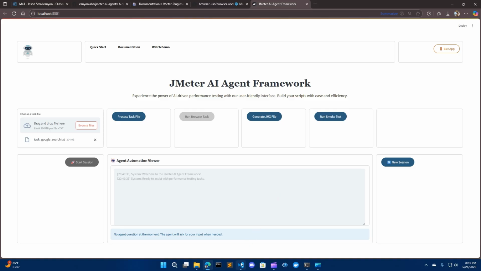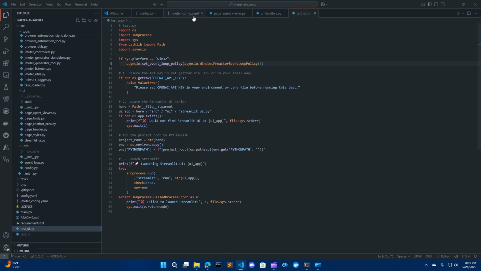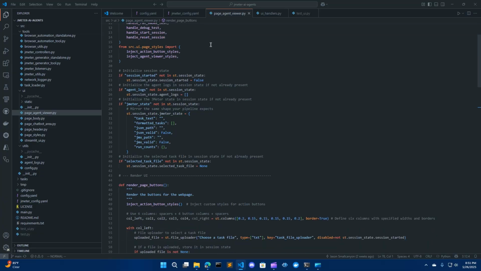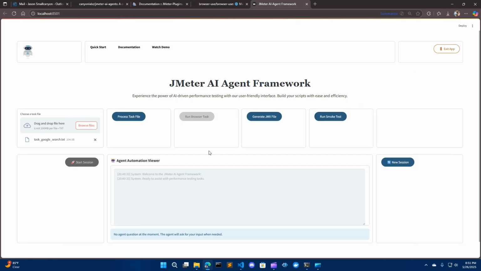To give you an idea of what I'm talking about, within Streamlit you can pass information that would be maintained within that session state, and it just puts everything into memory. So everything is held, and you can pass things back and forth to different agents within the framework. It maintains that information. Everything is maintained in a specific state.